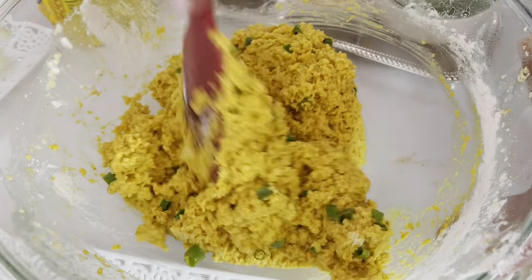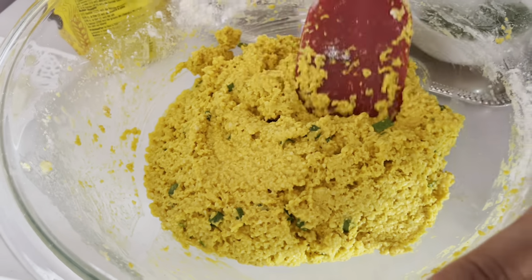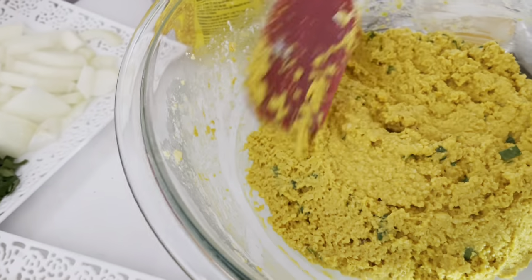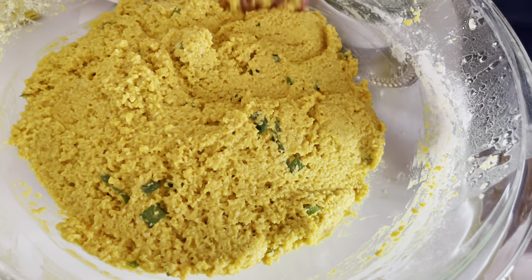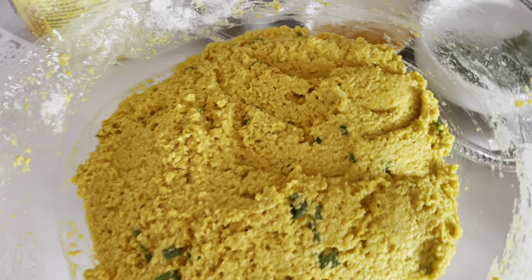So guys, we also add a handful of chopped shallot, and we mix it in. So this is looking good here. I don't think we need any more flour. Now we'll set this aside until we're ready to fry.